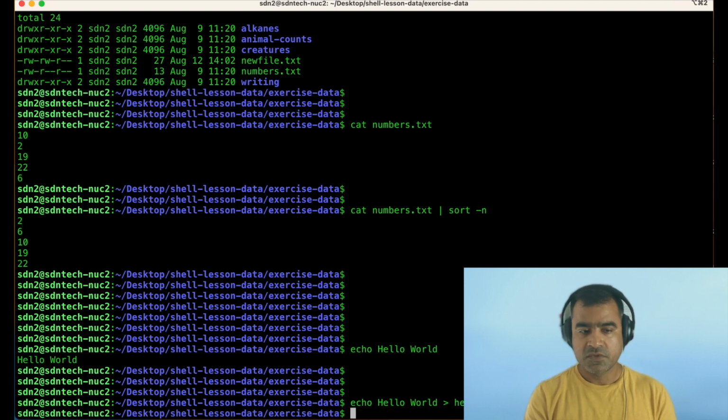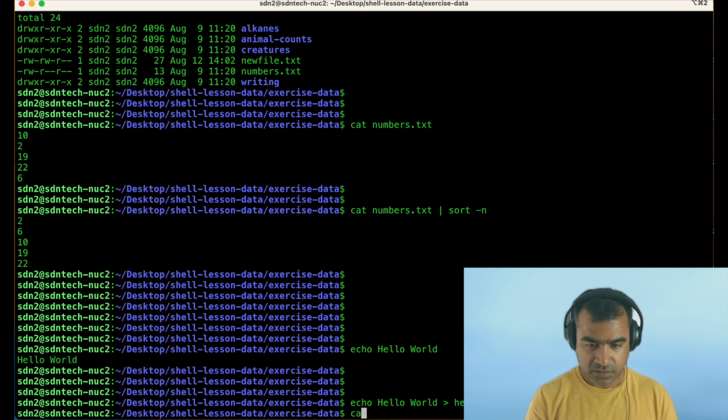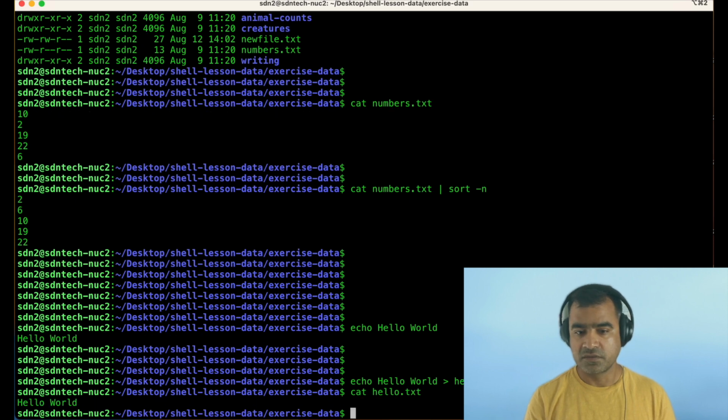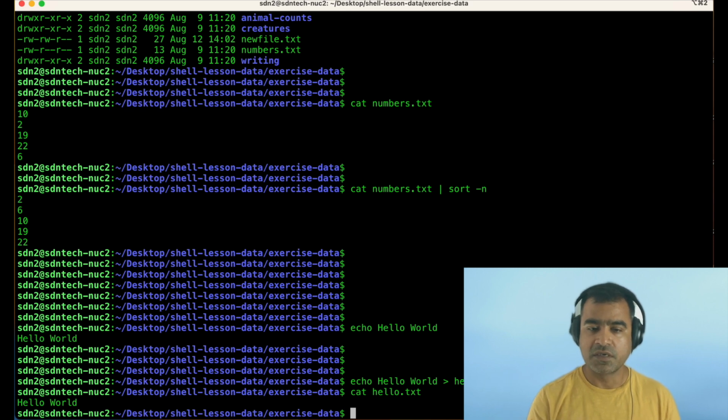This time you see there is no display, but the output has gone to hello.txt. If I show you hello.txt, hello world, right? So using echo you can also create a file.